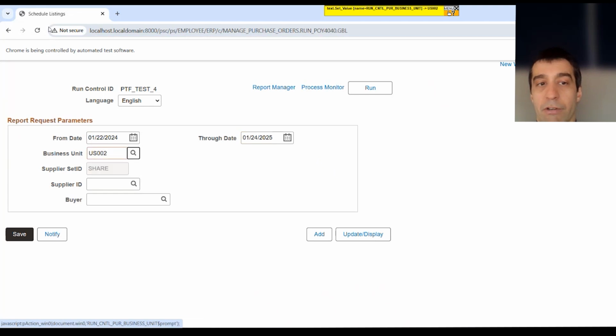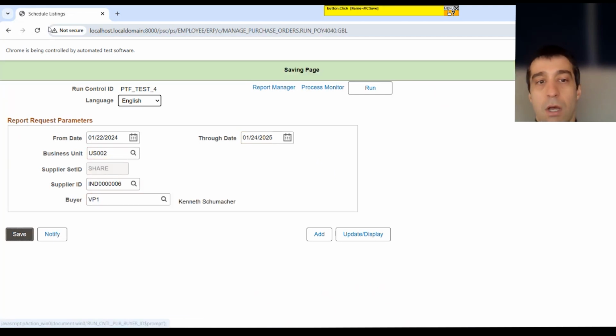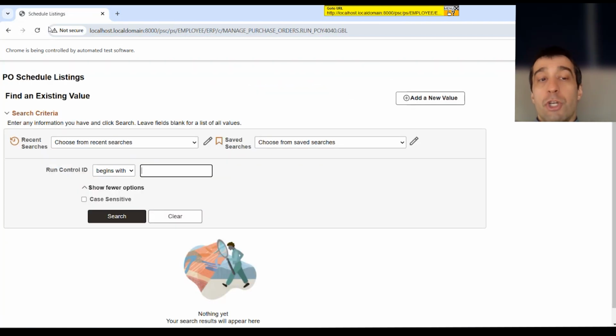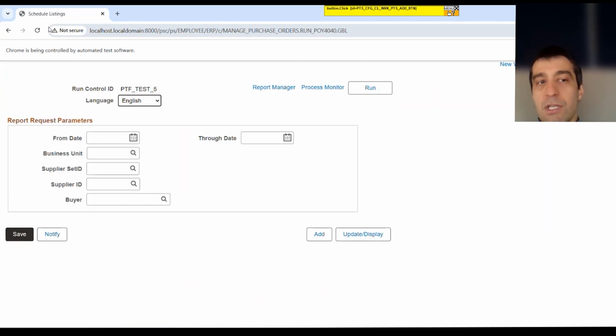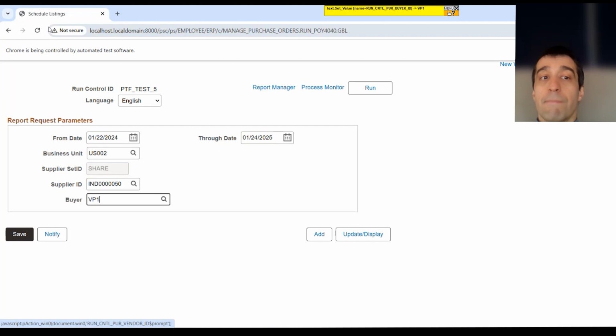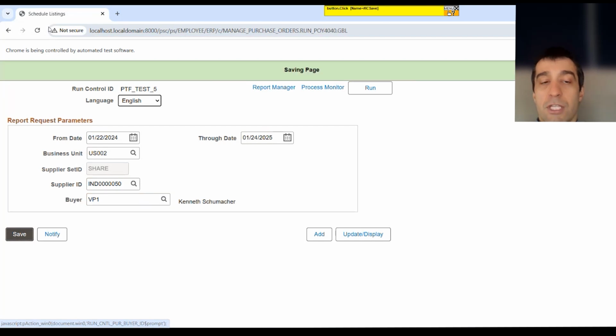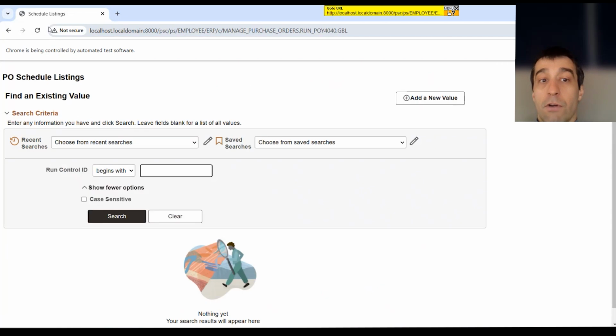This is the real power of PTF. You can not only source the data from the environment, all built with tools that are specific to PeopleSoft, but you can loop through a component X amount of times. That means you can test any component thousands of times for every single data combination if you chose to. Because right now we're just pivoting off the supplier ID, but you could also pivot off the business unit. So you create 430 for this business unit, another 430 for that business unit, another 430 for a different buyer.